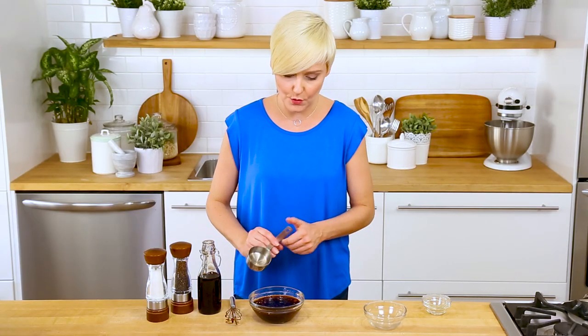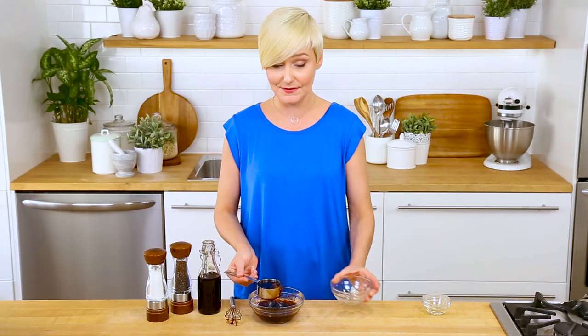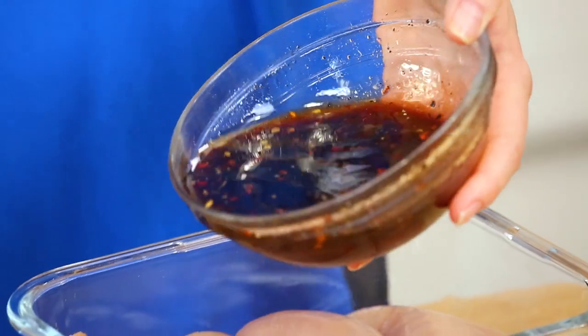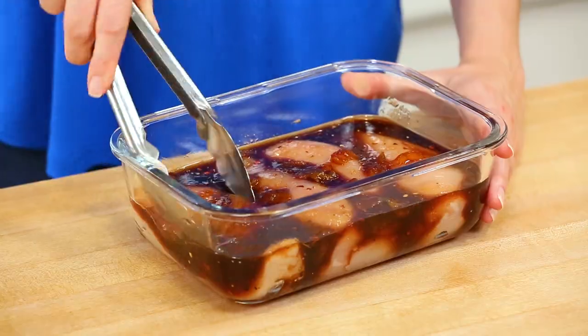Once that's all mixed together, what I like to do is just use a measuring cup to reserve a bit of the mixture. I'm going to use this to sauce my chicken once it's finished cooking. The rest of this tastiness will go right over some boneless, skinless chicken breast.